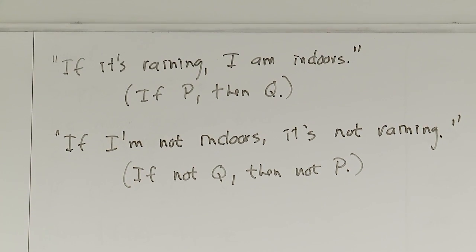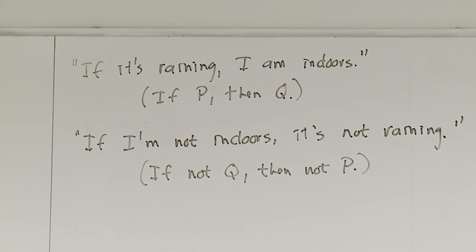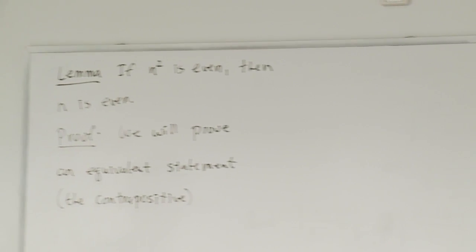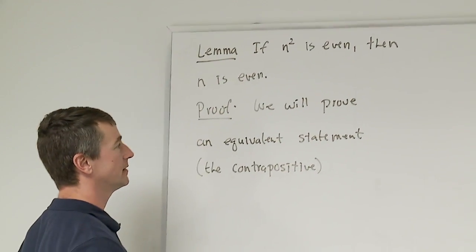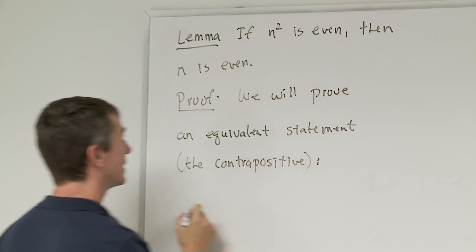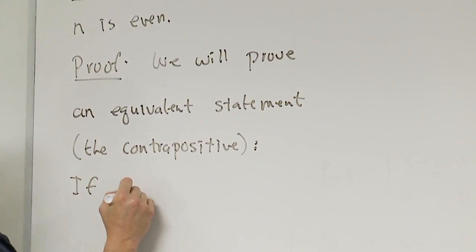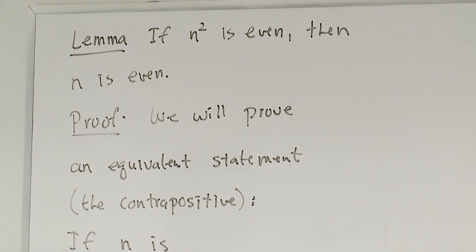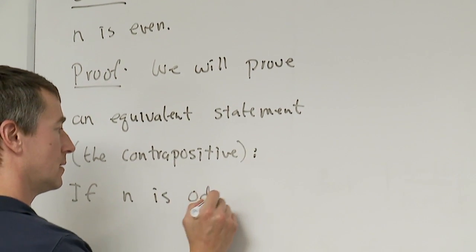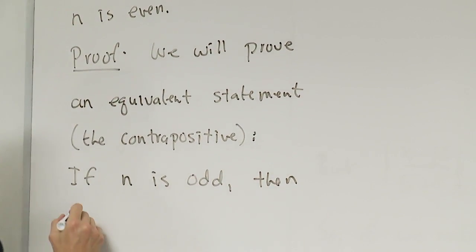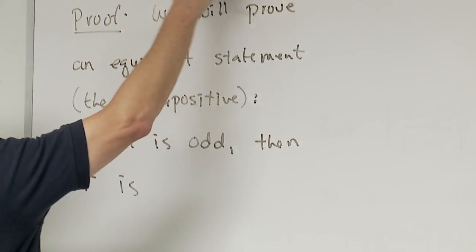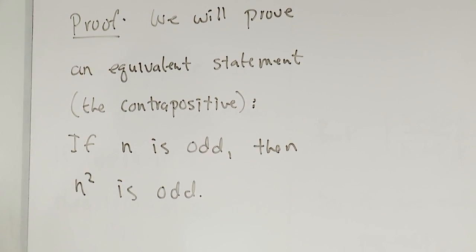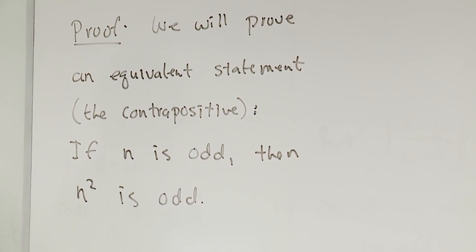So sometimes in math, when it seems hard to prove a statement of the form if P then Q, we instead prove its contrapositive. So what is the contrapositive of this statement: if n squared is even, then n is even? The contrapositive will be what? If n is not even, and do we have a word for not even? We're talking about integers here. Odd. So if n is odd, then n squared is also odd, right? That means n squared is not even, so n squared is odd. And as we'll see, this is a much easier way to prove our original statement.